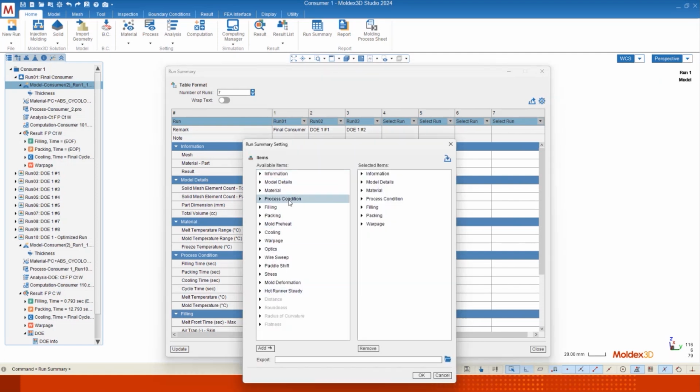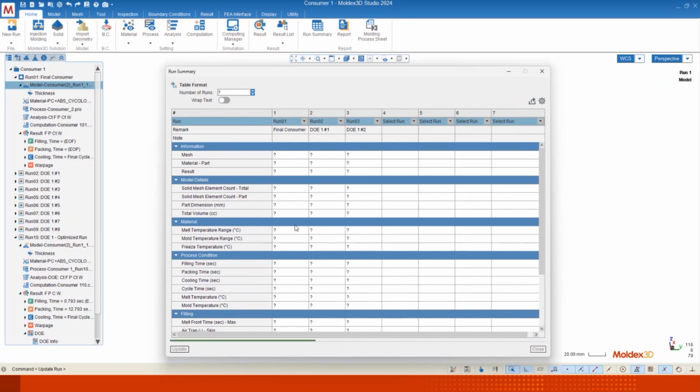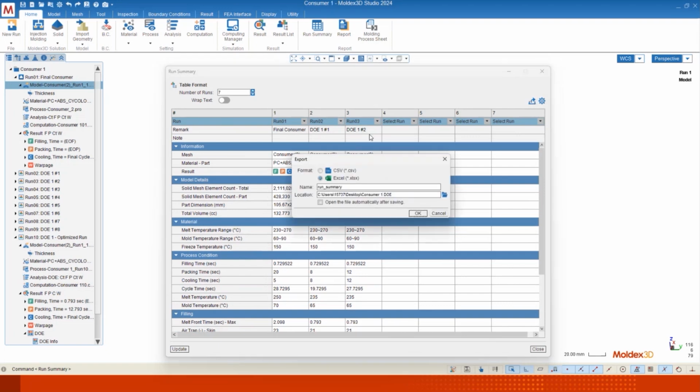You can also change your selected items. And you can export to an Excel file.